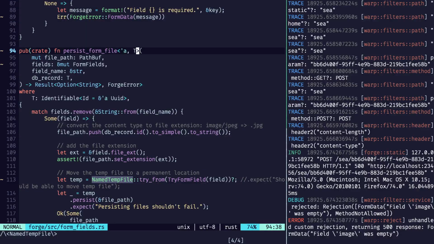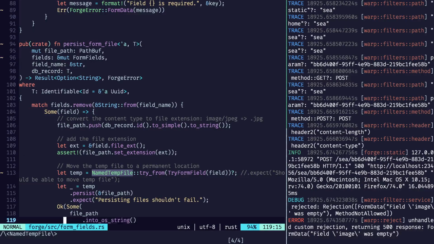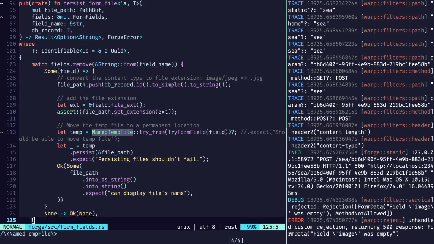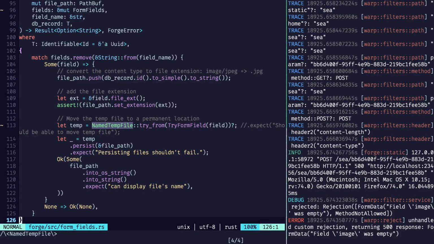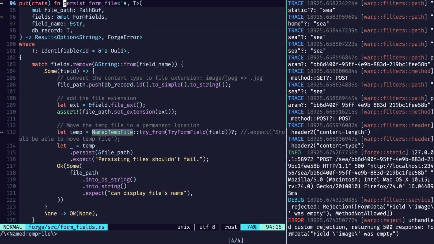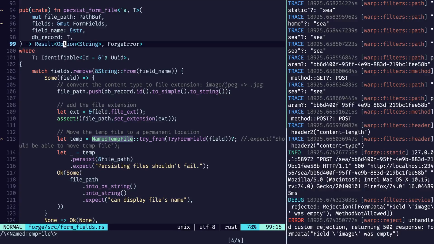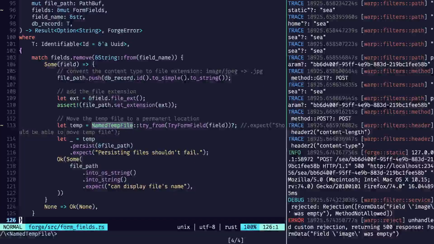What are we doing here? This is the persist form file. And this we only do string. Why do we have an option here? I see.